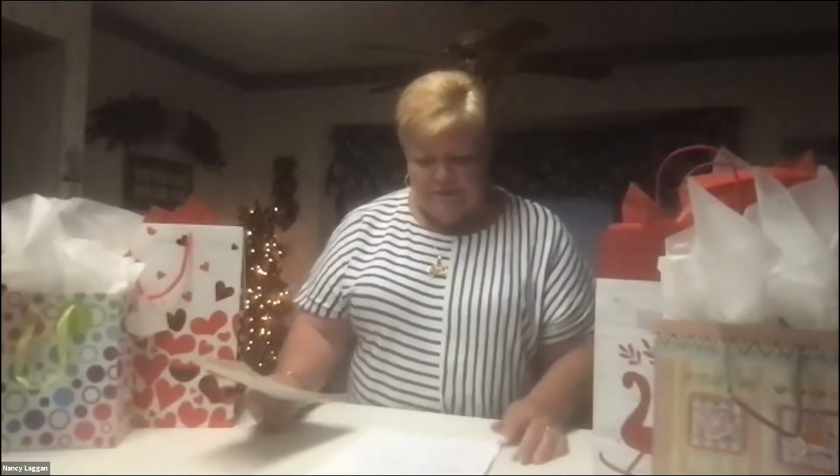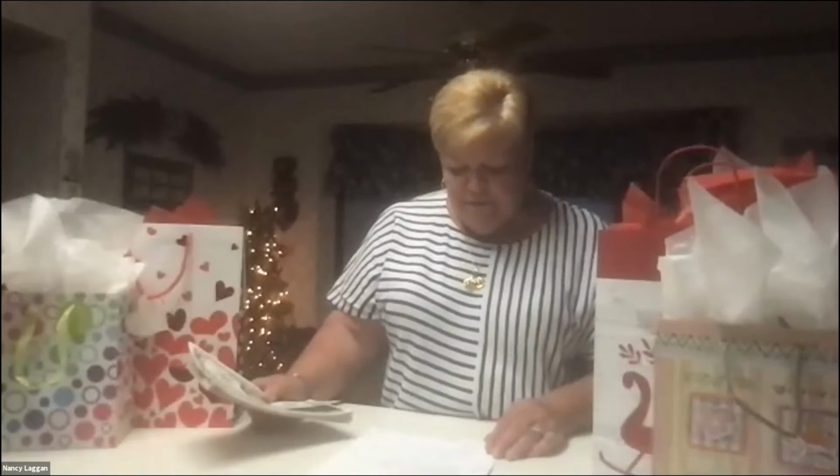I always say, who made their bed today? Here's $100. Here's $100. Who made their bed? And I walk around and I hand it to them, if you made your bed. And be honest, who brushed their teeth? Who kissed their husband or kissed their dog or kissed somebody before you walked out of the door? You just make them laugh and you make it fun.